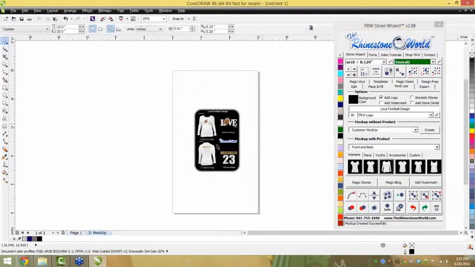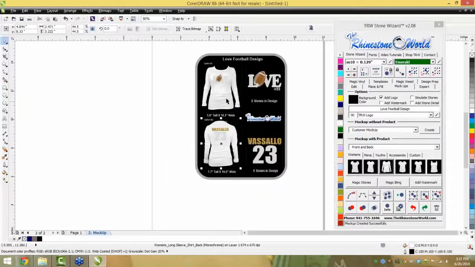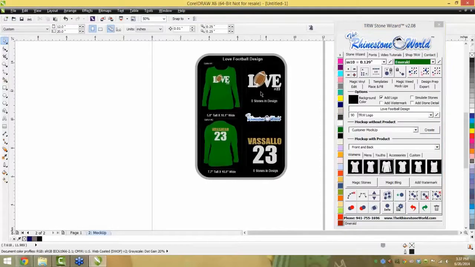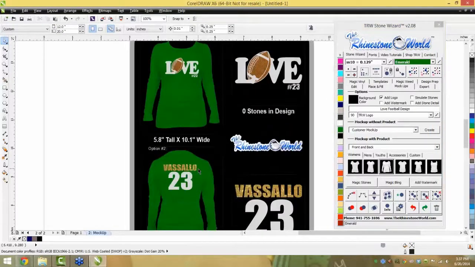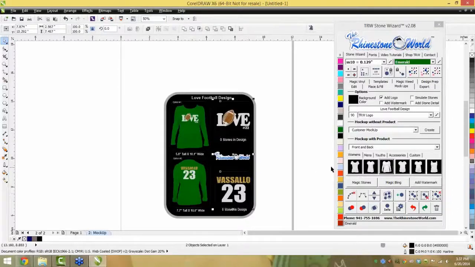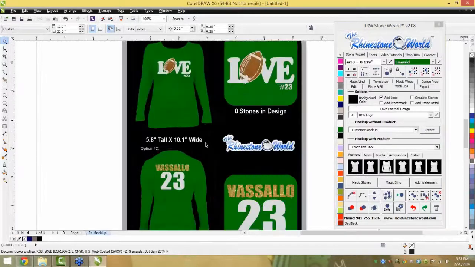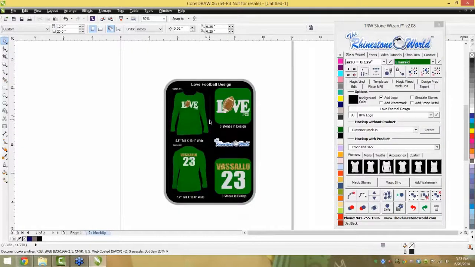put that on the front of the shirt, put the name on the back of the shirt, and then bam, there you go. They wanted the green color so it stands out a little bit more. There's our green. Look how easy that was. The program's going to lay it out perfectly for you. You can even change the background color right over here to the green so it's the same as the shirt. So again, everything completely customized for you, but we want to make it as easy as possible for you to be able to show your customer an awesome looking mock-up.